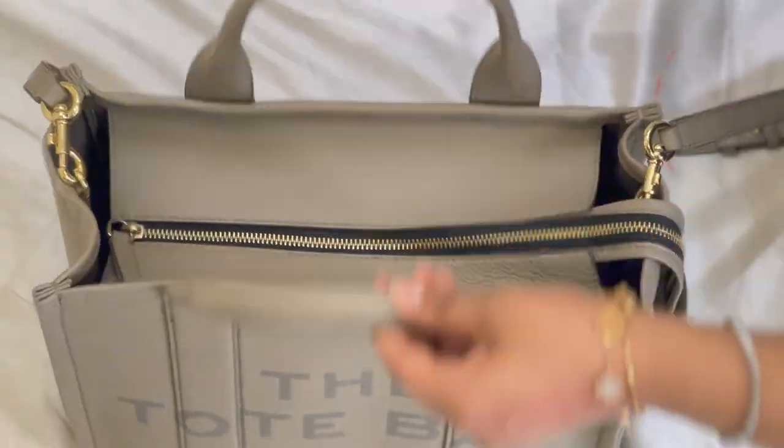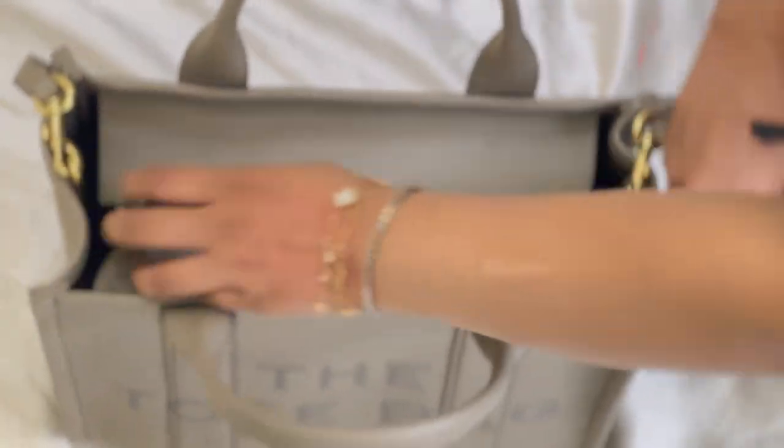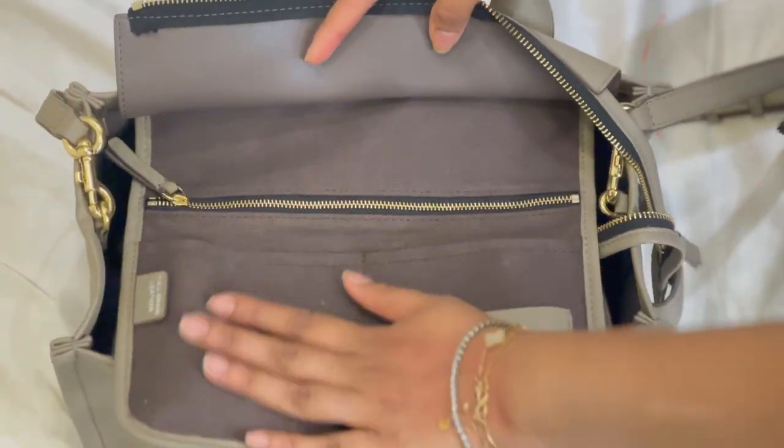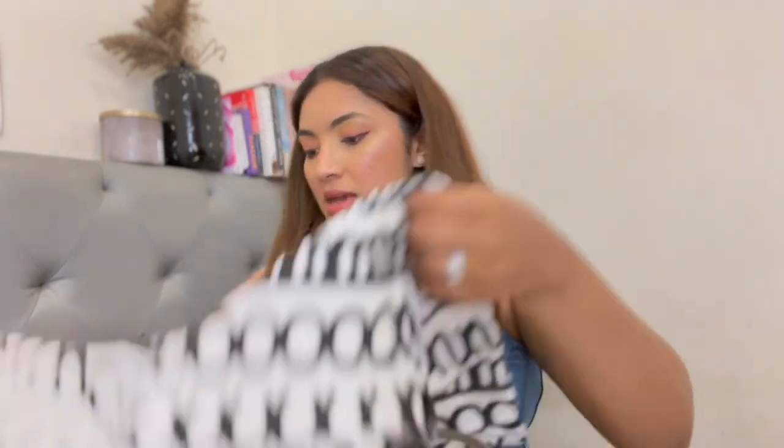The chain slash sling belt is pretty long — you can keep it near your waist or it can go down to your leg. Inside, the lower part of the bag is canvas while the sides are leather. Having a canvas base is good because even with so many things inside it won't leave a dent. Overall, I officially love this bag. It also comes with a dust bag, which is really cool — I store my bag in the dust bag every single day.